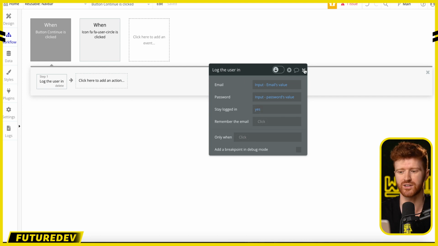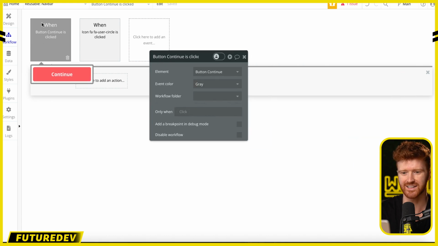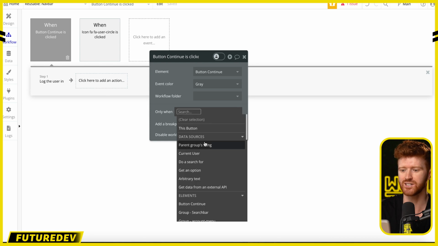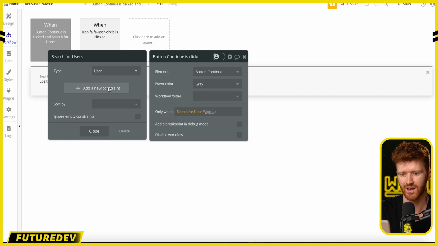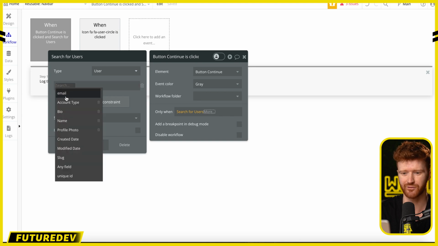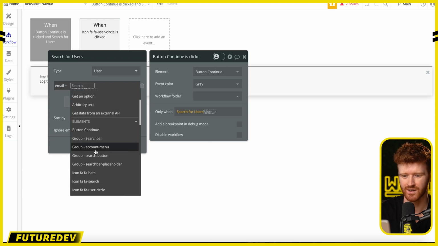But how are we going to know if the user is logged in or if they need to sign up? And if they've signed up or logged in, we need to differentiate those workflows. So let's do that. Let's come to our button, and we can actually define a condition at the click level. So when a click happens, it's going to automatically check for something and direct it to different workflows based on conditions. So the condition for this, we're going to do a search for. And what are we searching for? Well, we're going to look for a user, and we want to look for a certain constraint. So we want to find the email, and we want to see if the email is the same value as what they're inputting.